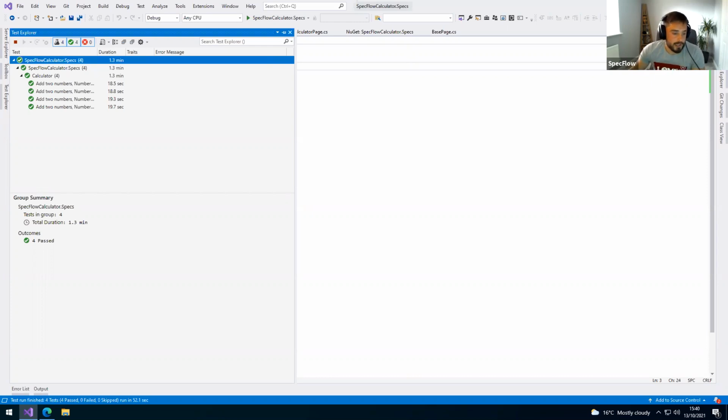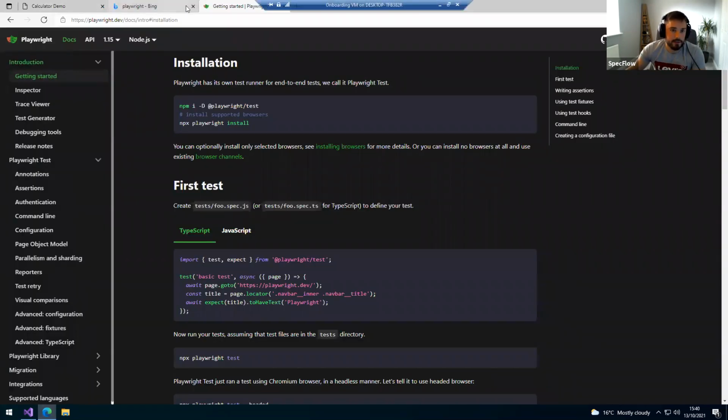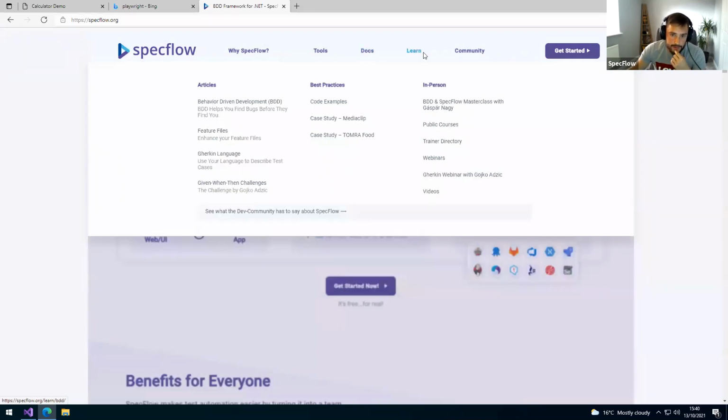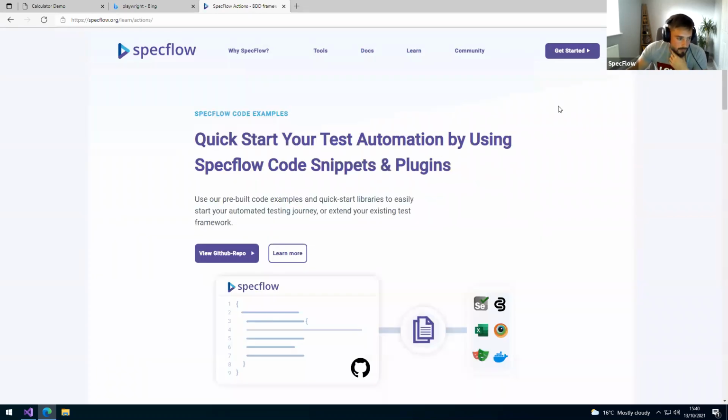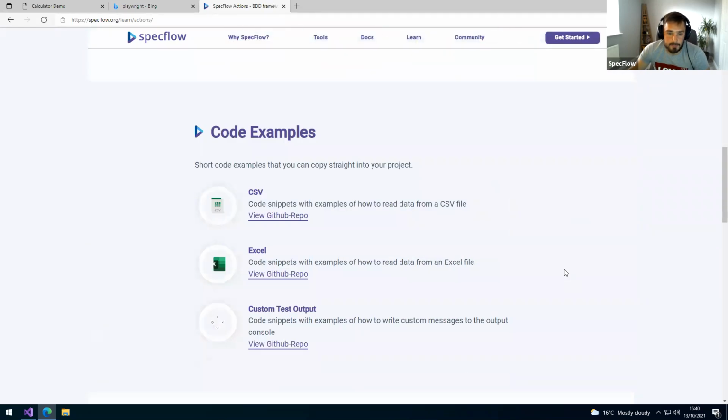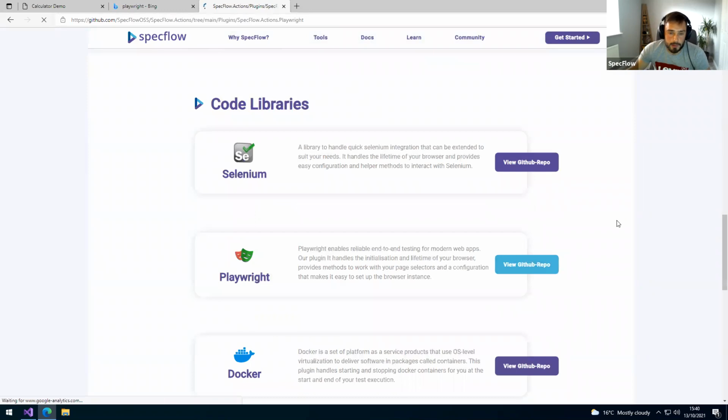So before we go to Q&A, let me go to SpecFlow.org and I want to talk about the other config options that we have. Some of you might be thinking, how do I set up capabilities? What if I want my browser to do something that I haven't shown today? Well, I will hopefully clear that up for you if my virtual machine doesn't crash. Let's go to the GitHub repo.